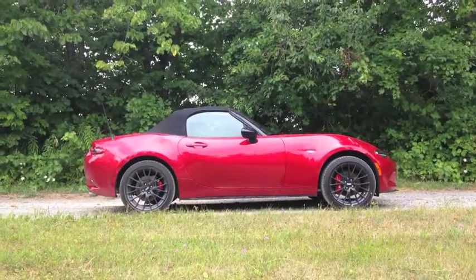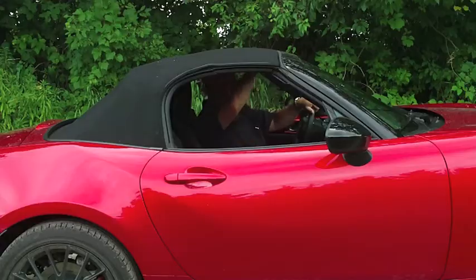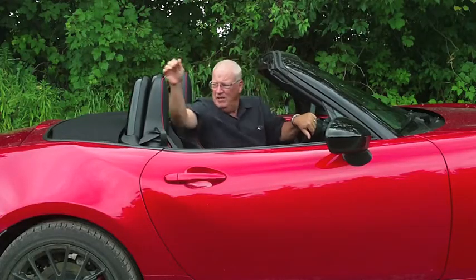I think the absolute best thing about this car is the lightness and simplicity of its roof. It is a rag top — a metal frame with cloth attached — and it's so quick and easy to use. There's no waiting for motors, no weight of a metal or aluminum roof to move. It's really simple; all you have to do is just press that and it's done.